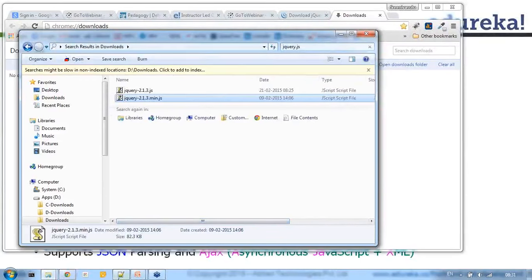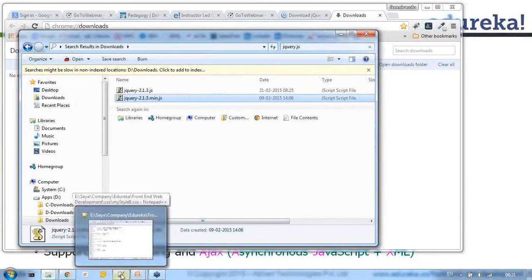That's one reason. Another reason is that, irrespective of however fast your net connection is, especially if you are on a low speed data plan on your smart device, downloading the jQuery min file will take 30% of the time, whereas the file without min will take 100%.